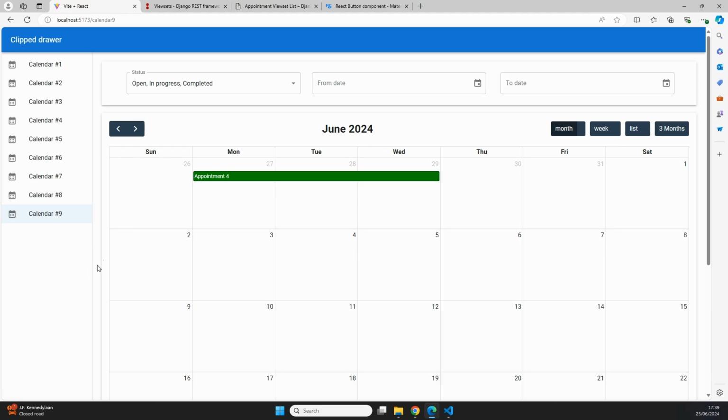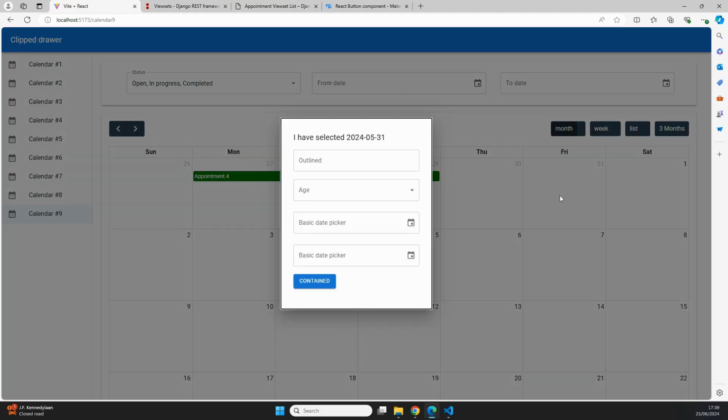So we are now in our front end, and when I now click a date, you can see that it pops up and we have 4 forms that enable the user to put in the information that they want. Now, a few things that I don't like with our current configuration is that the labels that are being displayed right here do not indicate what I want. So we need to add a few parameters to make sure that the labels reflect our information.